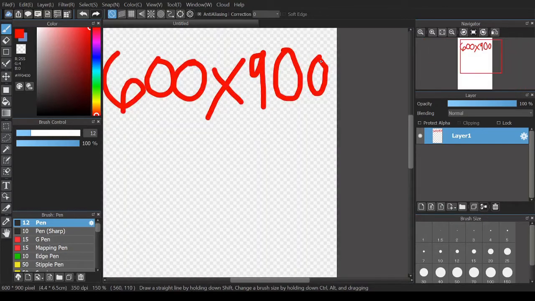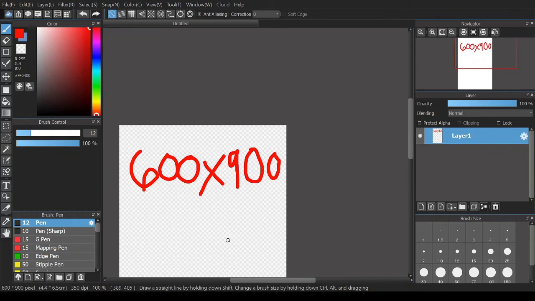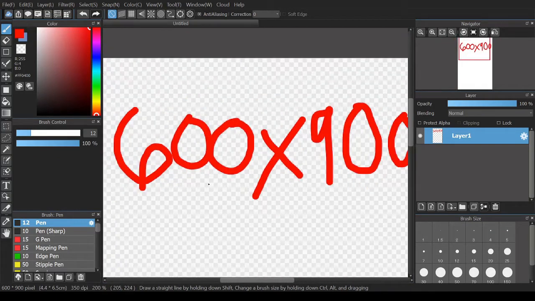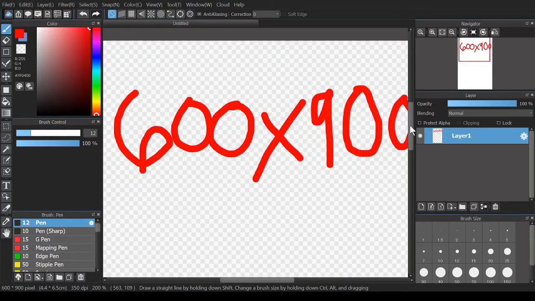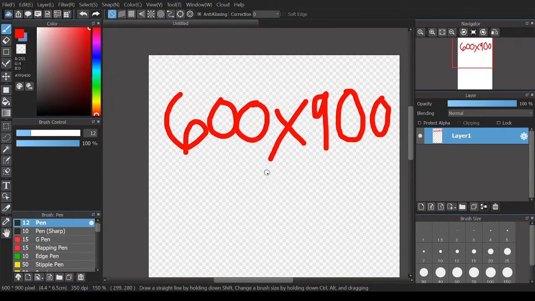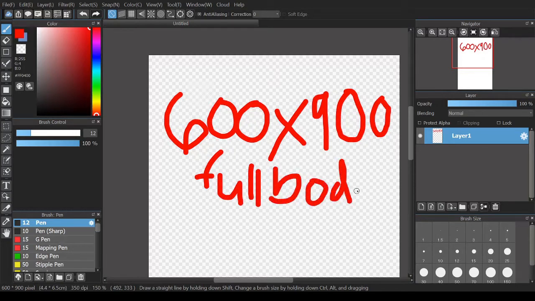Why? Because, forgive my mouse, my zooming, because this, I believe, is the optimal length for a full-bodied Maker.io game.